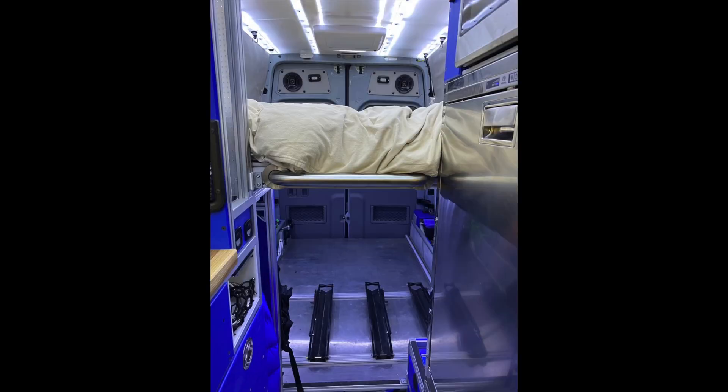Today we're going into more details on the electrical system. I have four 100 amp hour Battleborn batteries installed underneath the van, and I'll talk about why. When I installed four 100 amp hour Battleborns, that was probably the most anyone had ever done in a Sprinter van at that time. I have a pretty beefy electrical system — a 3,000 watt Victron inverter, which is pretty standard in a lot of builds now but was very beefy at the time. I also have multiple subpanels spread throughout the van, which saves a lot of wire, reduces weight, and makes it easier to make changes in the future.